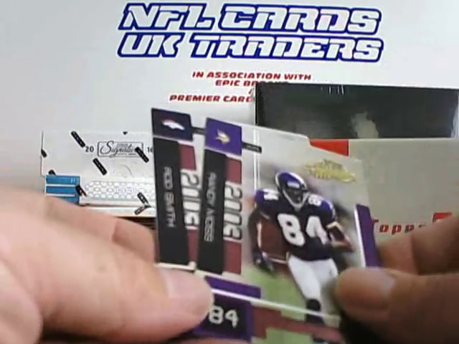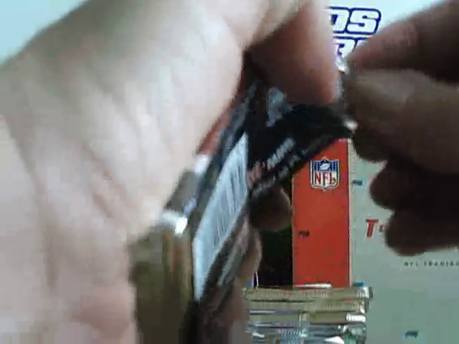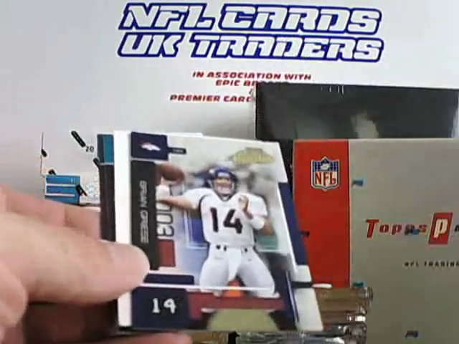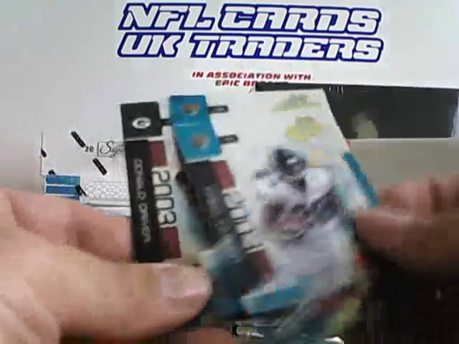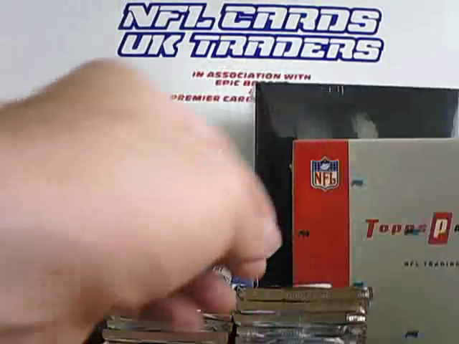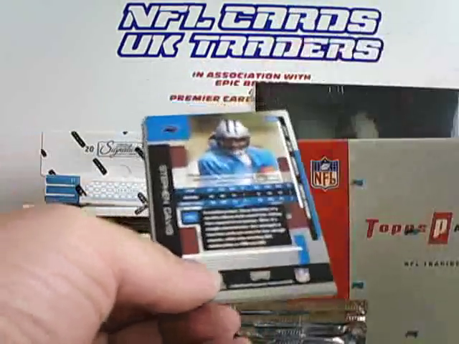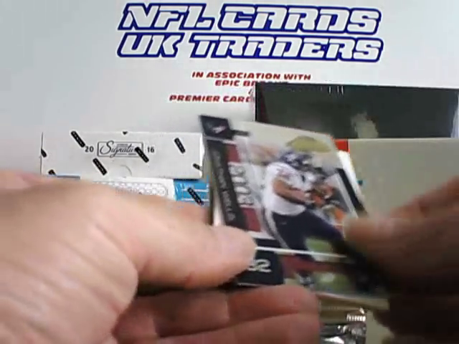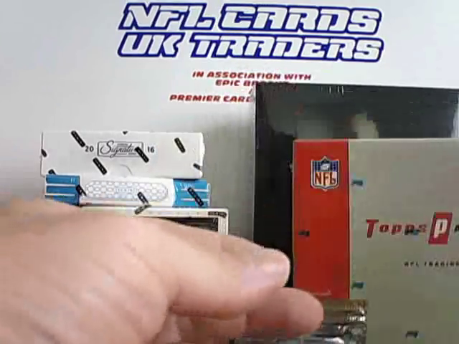Peerless Price, Randy Moss, Rod Smith, and Jamal Lewis. Ashley Lelie, Ryan Grant, another pack filler, Fred Taylor, and Mark Brunell, Donald Driver, and Ricky Williams. Okay, Warwick Dunn. Junior Seau, Jonathan Wells, Stephen Davis, with a pack filler, Priest Holmes, and Tim Couch.